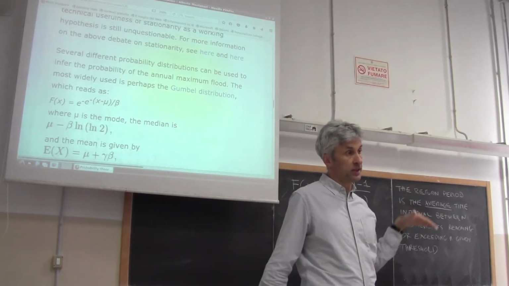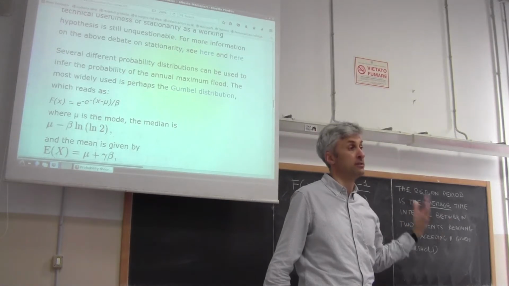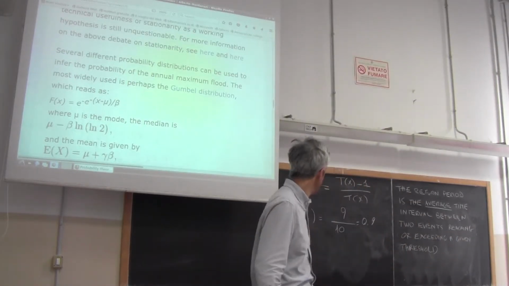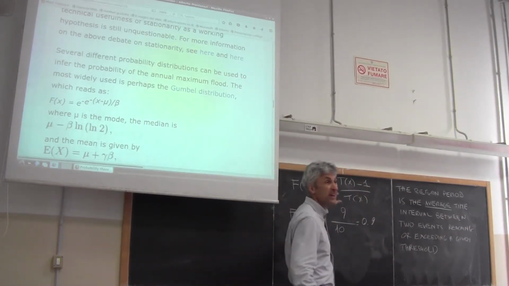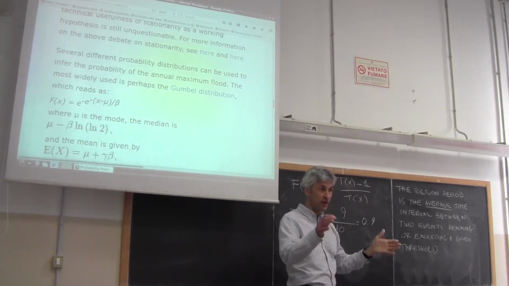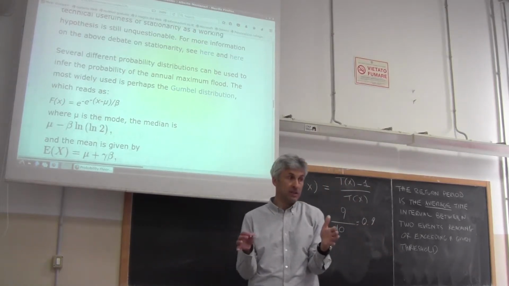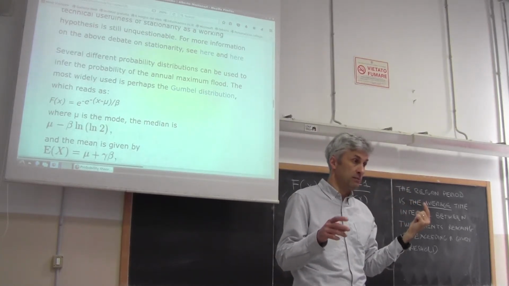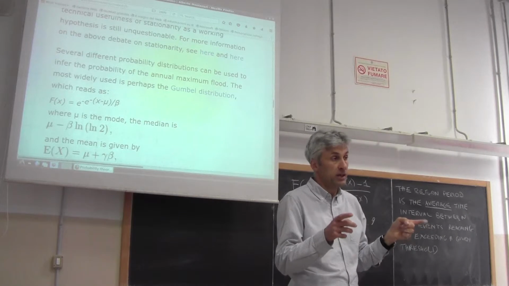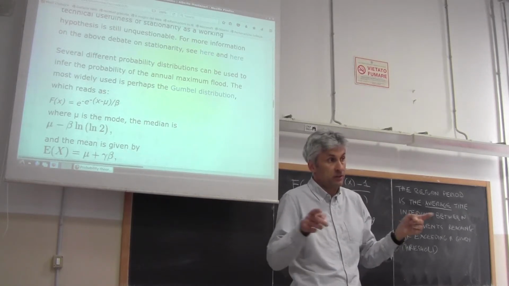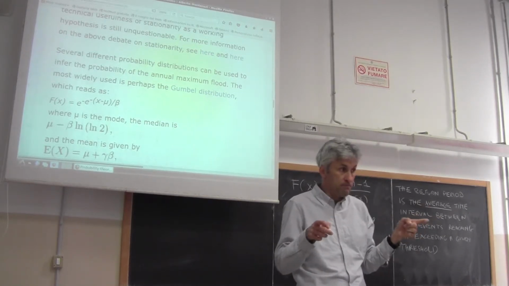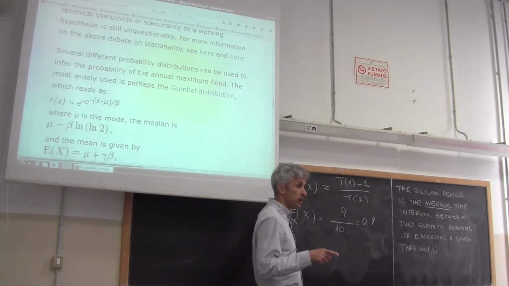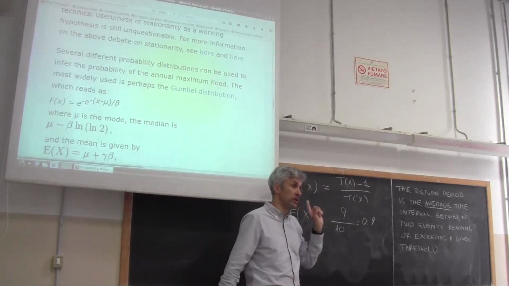If you take a peak over threshold, in 10 years you may have 30 events. And therefore, the frequency doesn't correspond anymore to the length of the period. Because the frequency of the highest value would be 1 over 30 if you have 30 events, but the return period would be, anyway, 10 years, because the length of the period is the same. So this reasoning here only applies if you refer to one value per year.